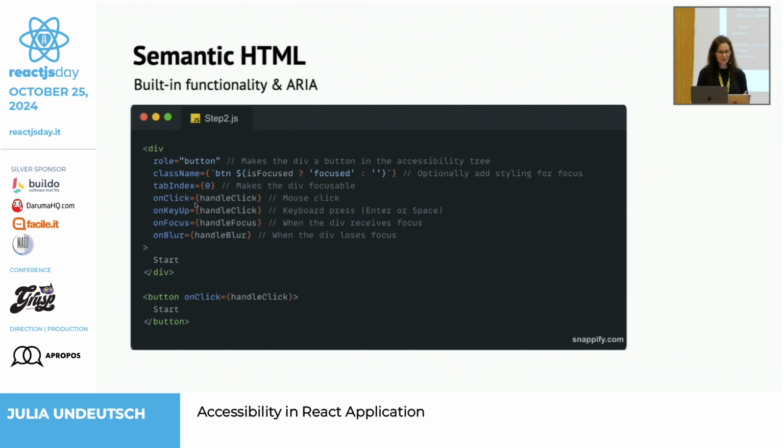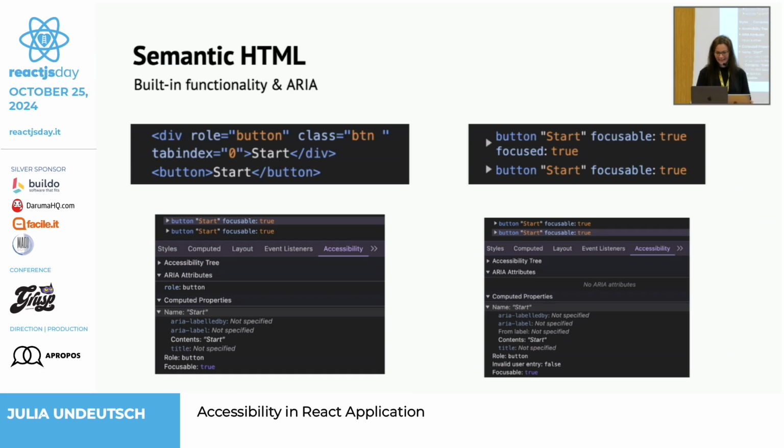So who would actually write the first one? Just saying, stick to the button element. It's nice, it's clean. What happens in the DOM tree and in the accessibility tree? Of course, if you use the role button, then it becomes a button in the accessibility tree, but only the role of button, which is added with ARIA, does not make it interactive. So you have to write all these functions which I showed you, even though it is rendered as a button, even if it's rendered with the role of button, and the accessibility tree says it's a button.